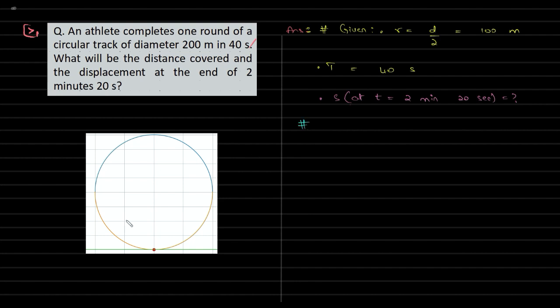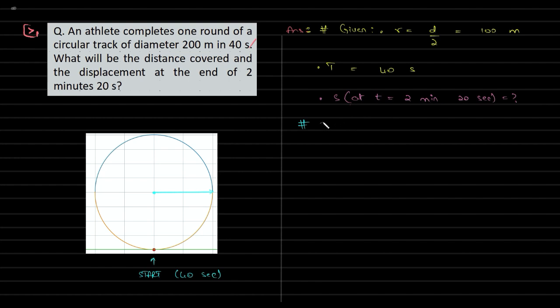I'll put the answer in a technical manner. I won't do a lot of calculation, only little calculation, but we'll use the idea or the concept. See, when you are going around a circle, you're back at the starting point every 40 seconds, right? That's what they're given. So this might be of any diameter or any length, it doesn't matter. For every 40 seconds, the person is back at the starting point. Does that make sense? So we just have to look at where the person was just before 2 minute 20 second.